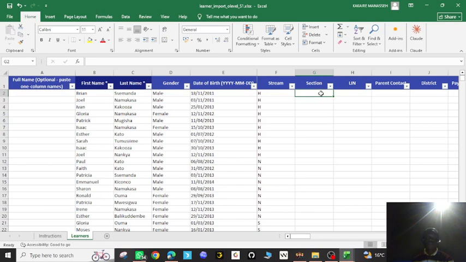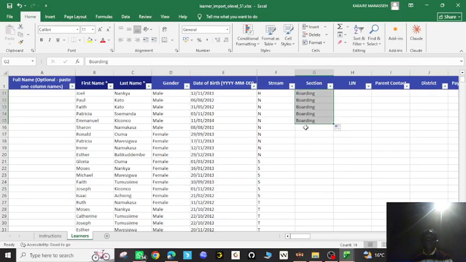Section is day or boarding. That one is typed manually, but just say B is capital, the rest are small. Then we can assign those learners who are boarding. This is good when you're going to use the fees management feature. The system will be able to know the amount for boarding students and the amount for day students.